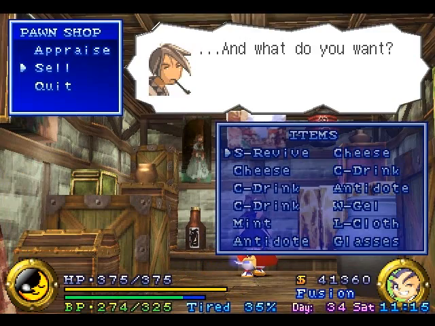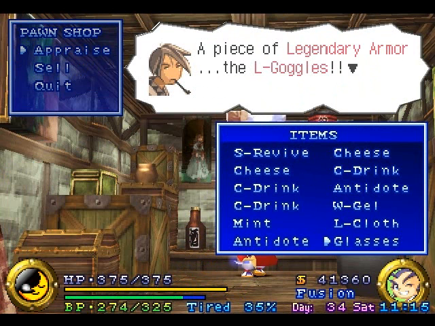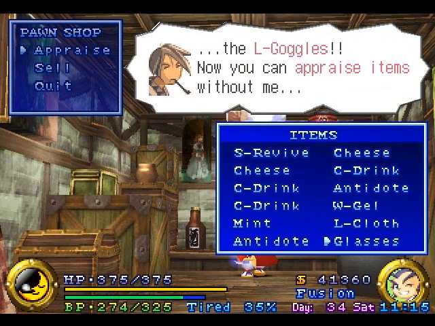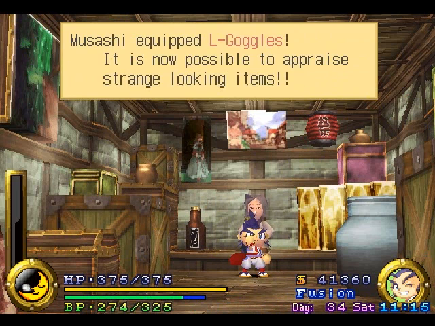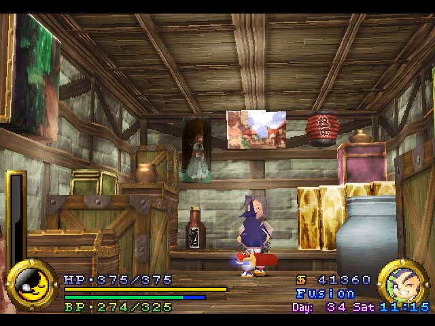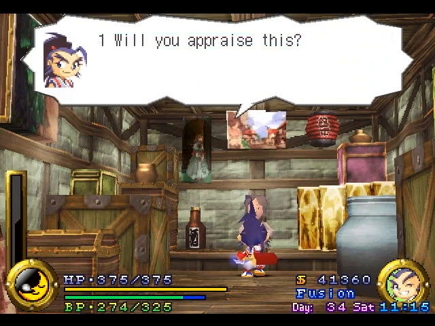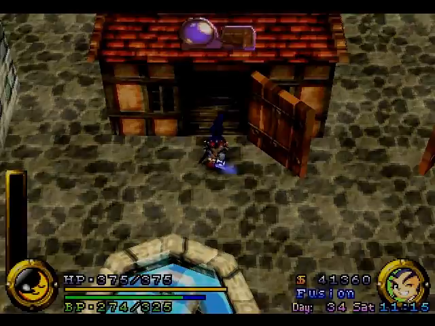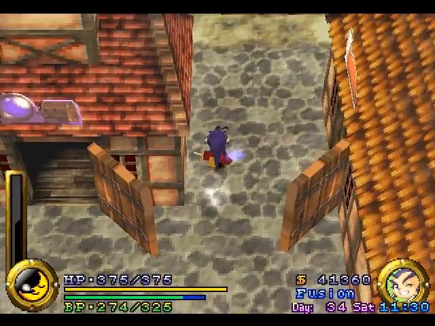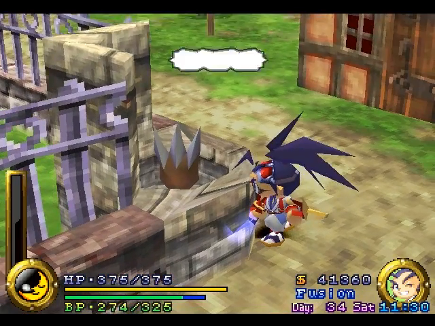Let's see, I got some glasses you could appraise. Okay, a piece of legendary armor, the L goggles. Now you can appraise items without me. How about that? I made this guy virtually useless. Well, I still gotta go to him to sell the stuff, if it's all crap. But important stuff like armor, I can get myself. Pretty neat, huh? Okay, I think now I should go back into the well.